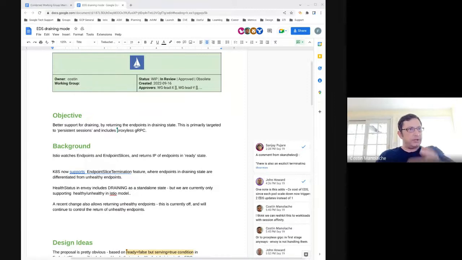In the model, we need to add the new draining state, and in the EDS response, we want to return it based on the presence of a persistent Boolean for that particular cluster. So if the cluster is draining, then we send the extra draining endpoint. It will not affect backward compatibility because we only do it for people who opt into this behavior by setting the persistent session feature.